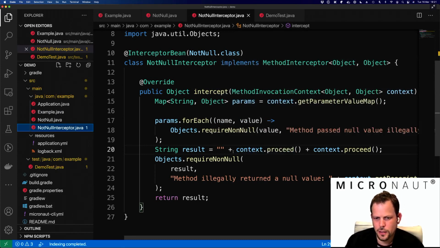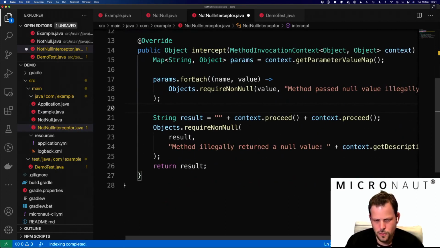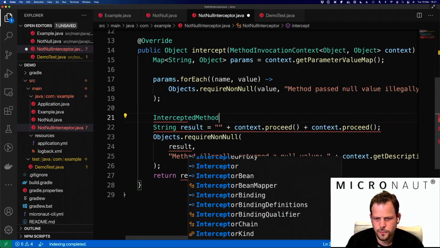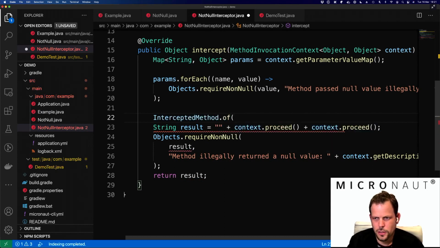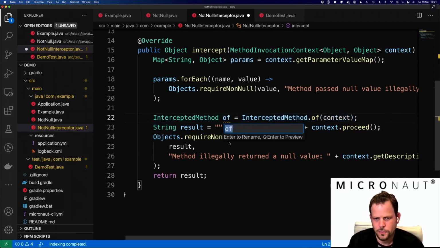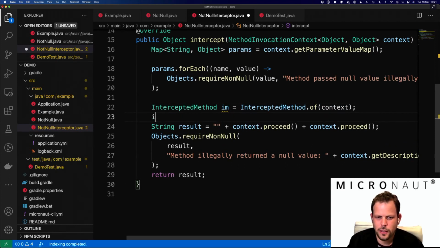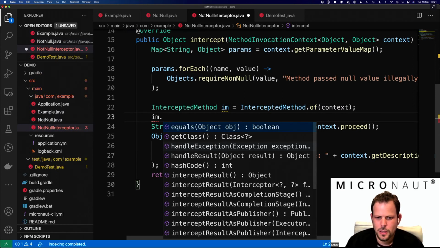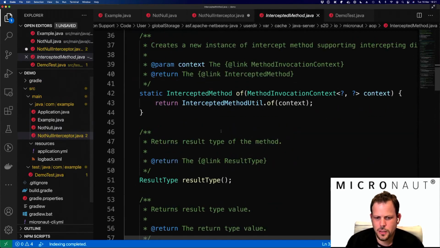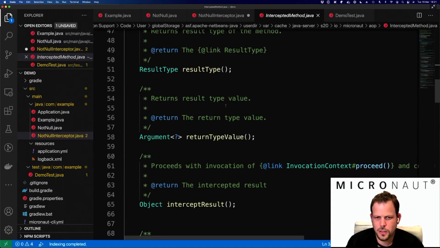The other thing Micronaut has is this ability to detect. There's this type called Intercepted Method, and you can use it to construct a context object like so. It allows you to apply some specific logic based on the result type.